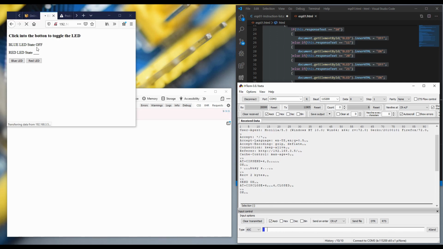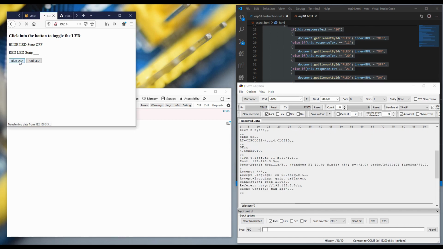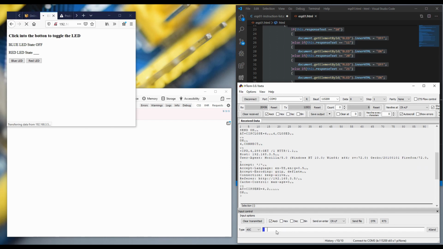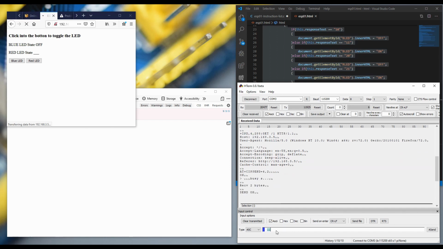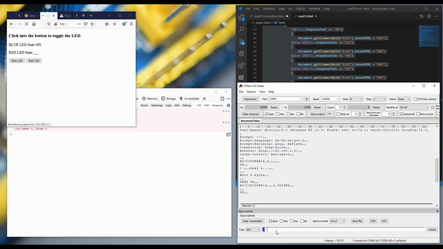And you see, we do have the blue LED is off. So if I send again, normally my microcontroller would be doing the toggling, and we had the 4 also, that's good, so we can send this one, but instead we send 1 1, and we close, and it's on now.